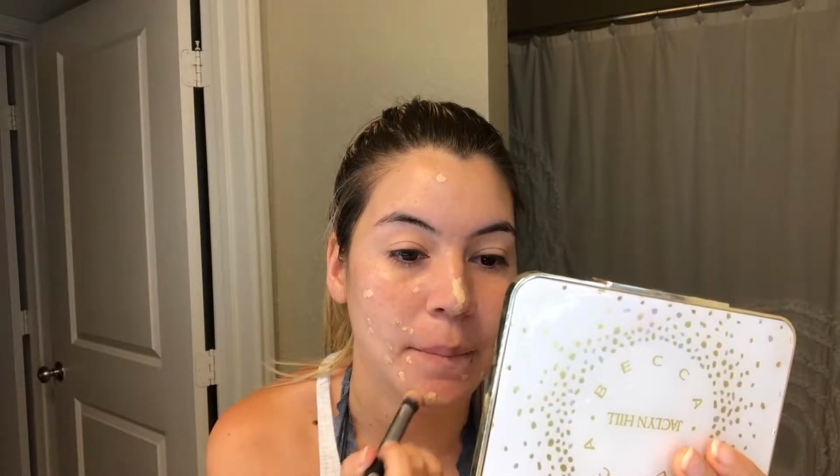I'm gonna do my nose because makeup always comes off my nose. Now I'm gonna use a Morphe M173 brush. And I'm going around the blemishes, not directly on top, and I'm just feathering and blending it out.